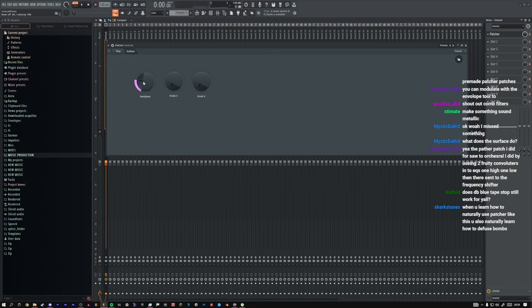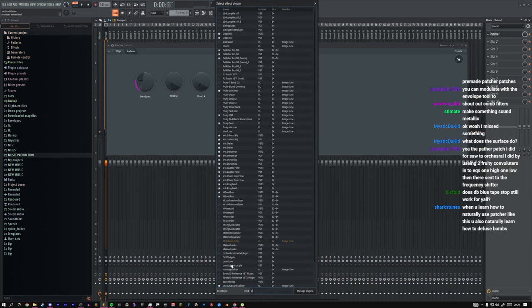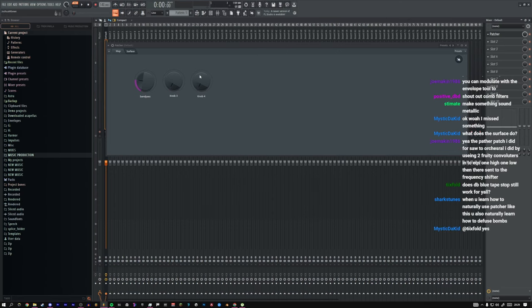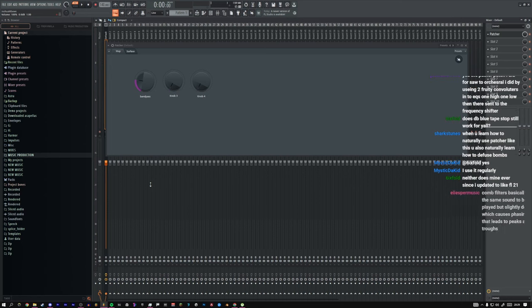Does D-Blue tape stop still work? Mine doesn't work. I don't think it does. Or do I even have it? No, I think I deleted it because it wasn't working anymore. When you learn how to naturally use Patcher like this, you also naturally learn how to defuse bombs. God. Okay, I haven't missed much in the chat.